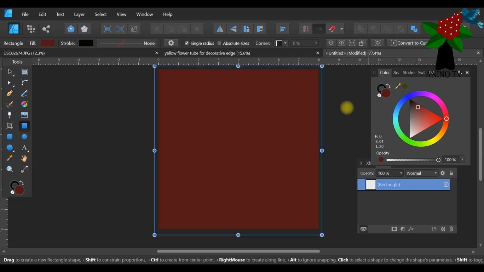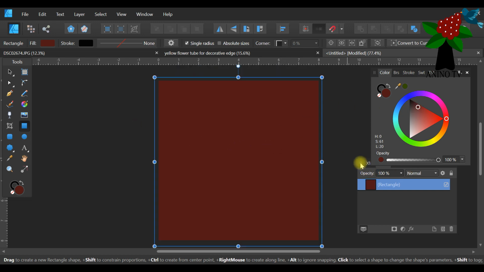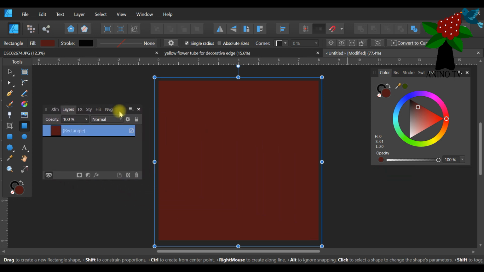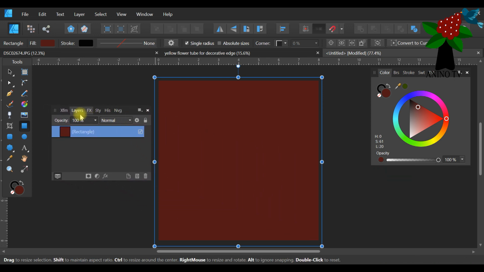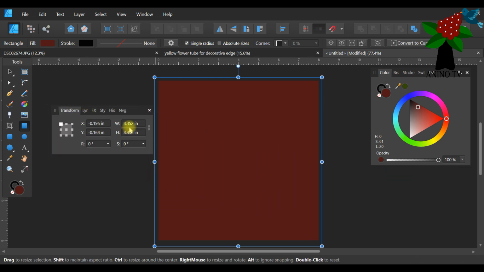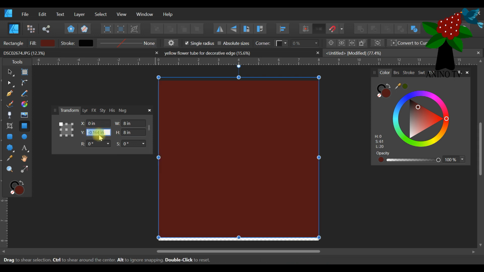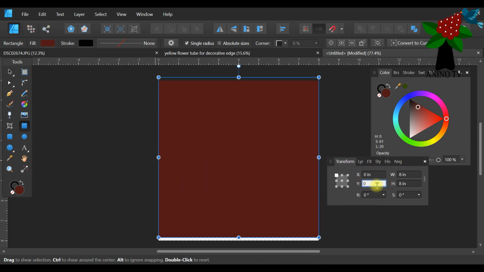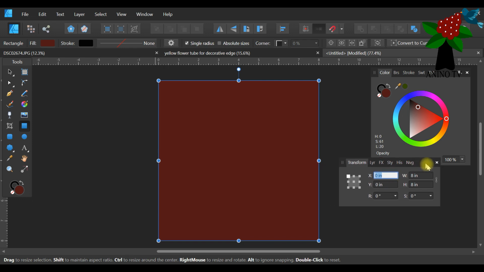Fill it with a color of choice, and then let's make our rectangle fit the square card. So go to the transform palette. Width is 8, height is 8, x and y axis 0, and you see that it fits.